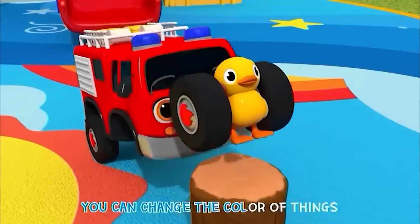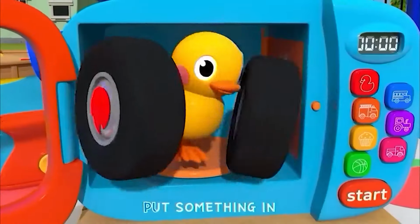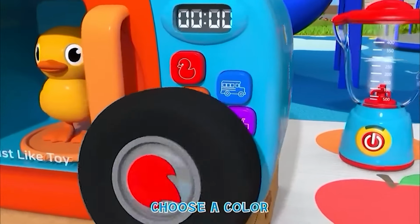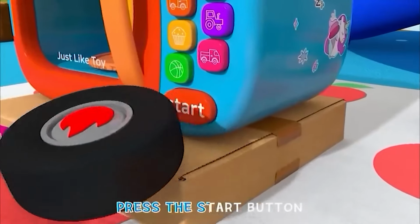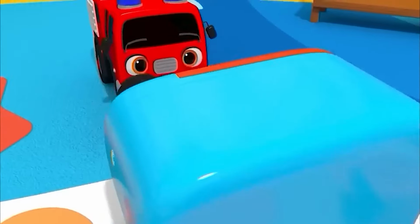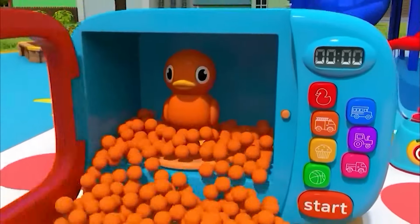You can change the color of things. Put something in. Choose a color. Press the start button. Microwave changes the color. No! It's orange.